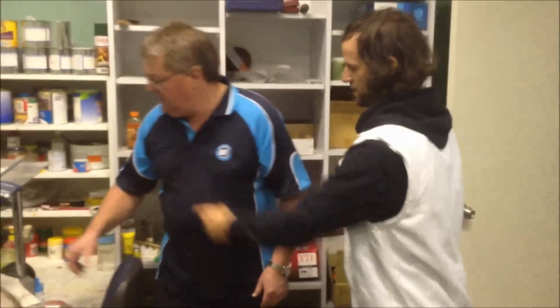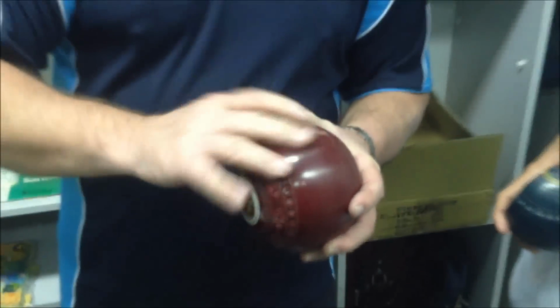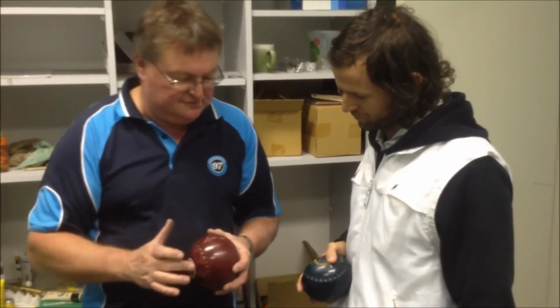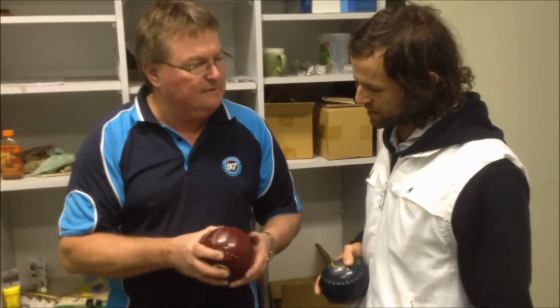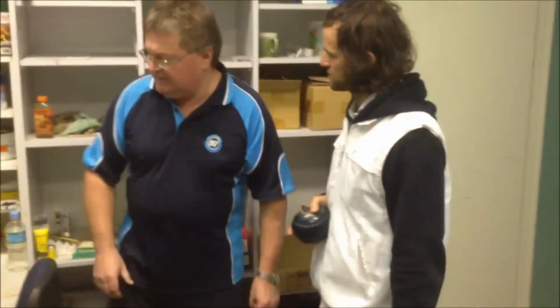If it comes in with a big chunk out of it that had to be filled, we'd get some bowls of a similar colour, get the powder from it, mix it with some resins, overfill it, then grind it off, put it over the polishing machines, and it comes back almost brand new. As close as we can match the colour we want. So you can reuse the powders. Yes, you can.